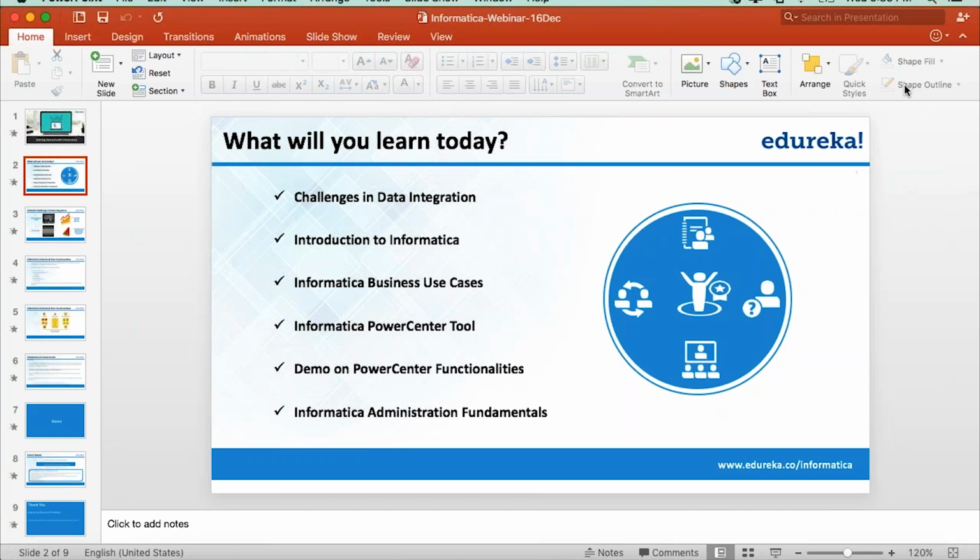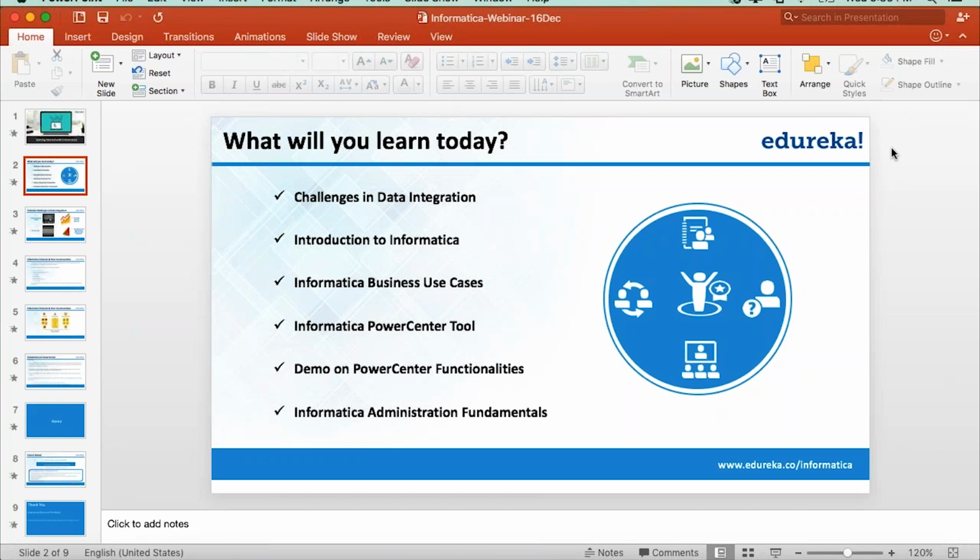All right, folks. First thing is, do you know why data integration is needed in the first place? First of all, what is data warehousing? What is a data mart? When we come to all these terms and technologies, you may or may not be aware of them, so I'm citing a simple example which can help you understand why data integration is needed. What is a data warehouse? What is a data mart?